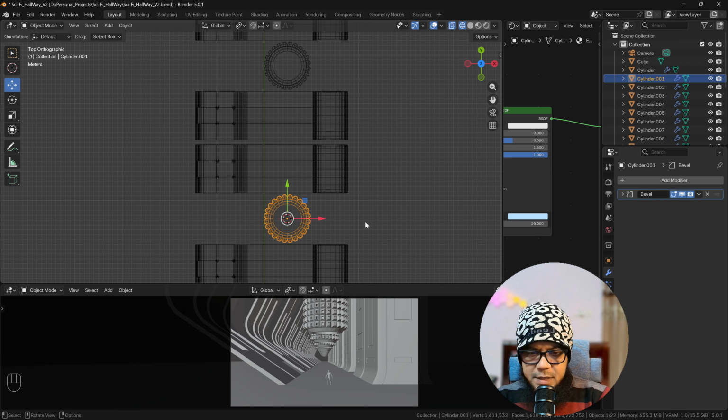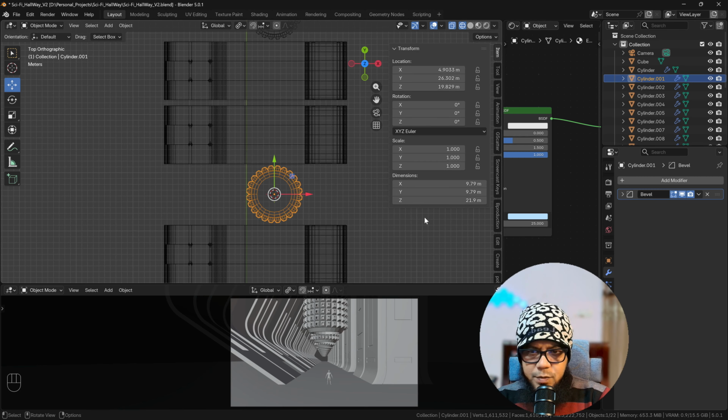From the N panel, we will go to the item menu and then on our rotation option from the Z-axis, we will press the hash button on our keyboard and then we will type frame and we will press enter.